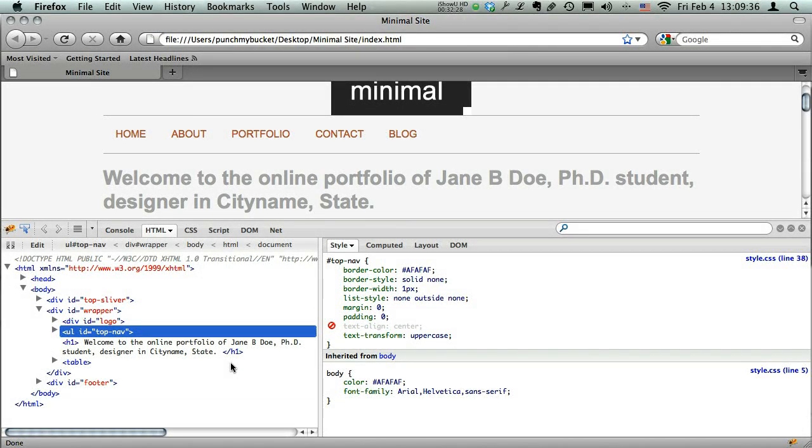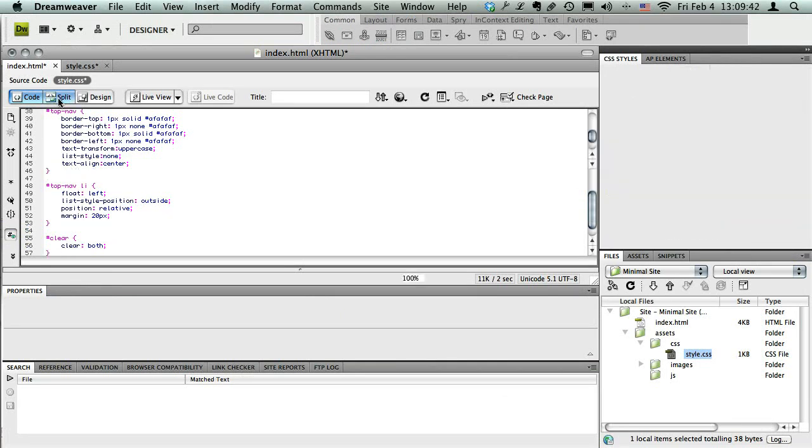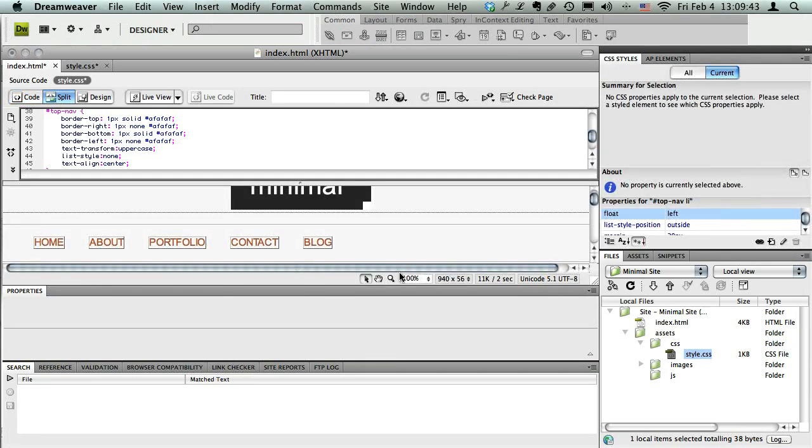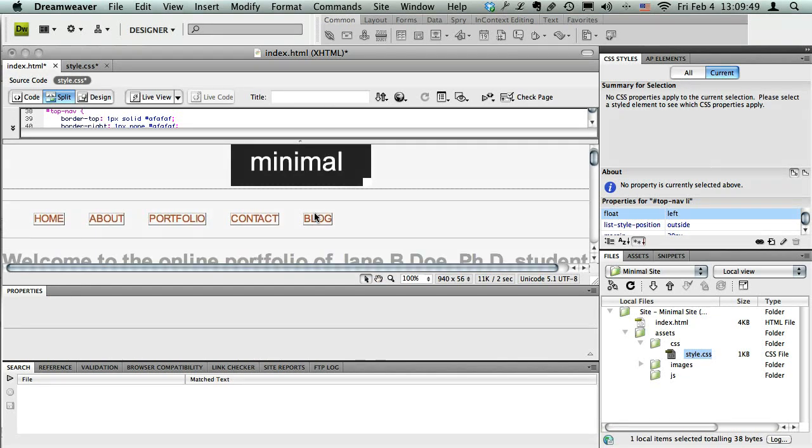Okay, so we need to backtrack just a little bit, because there's a slight issue that's not ideal for the web. It takes a little workaround. What you notice is we've got everything stacked to the left, and we really need to center it.